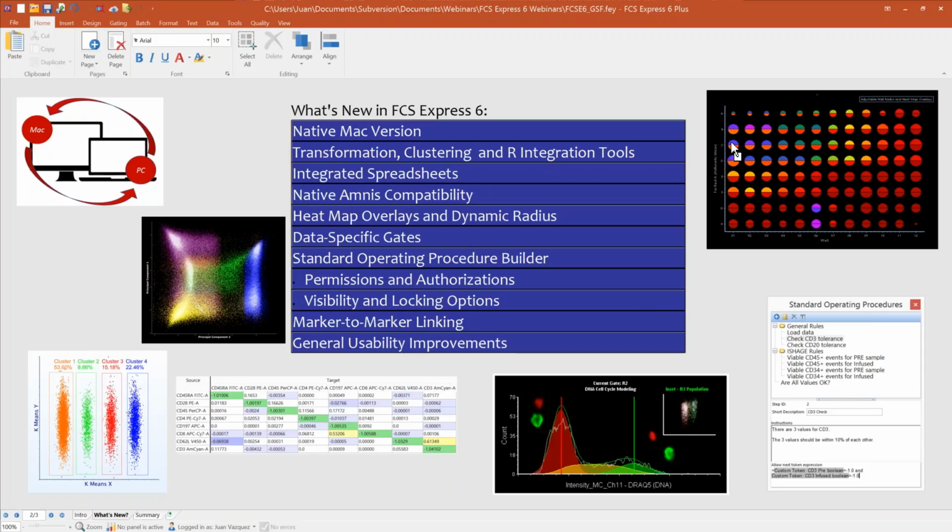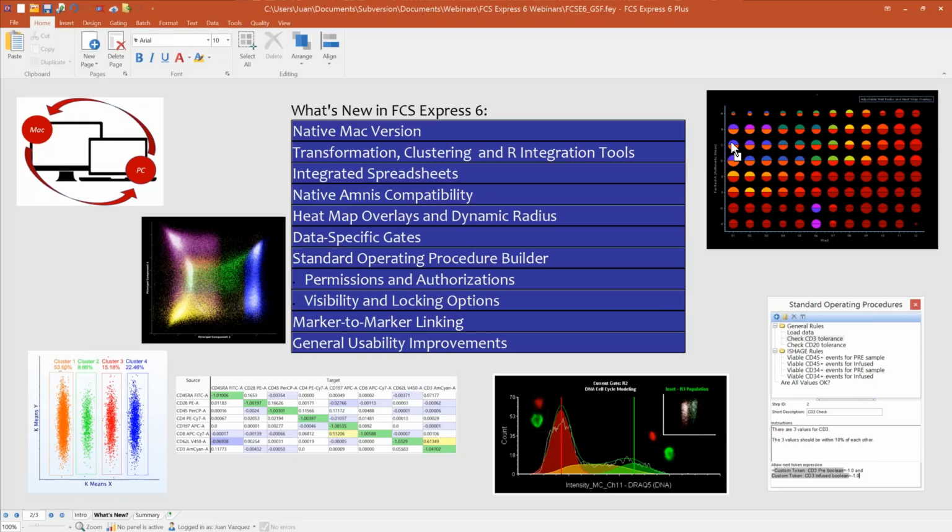We've added a new feature called the Standard Operating Procedure Builder, where the SOP builder allows you to build instructions and a protocol within your analysis with step-by-step instructions detailing what needs to be done according to a particular step. And we've also enabled it where the user that's performing this SOP cannot move on to the next step until the criteria for a previous step has been met. Hopefully I can show you that as well, just briefly.